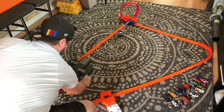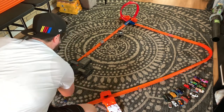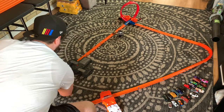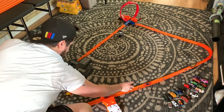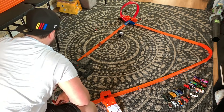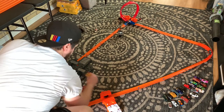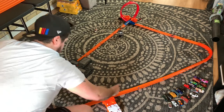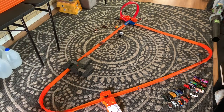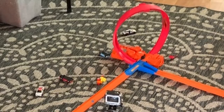Let's do it one more time. Sesto. Diesel Duty. Once you come back around. Integra. They're all over there in the wipeout zone.